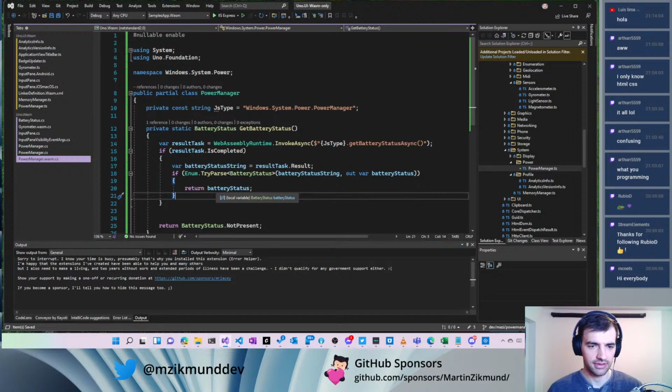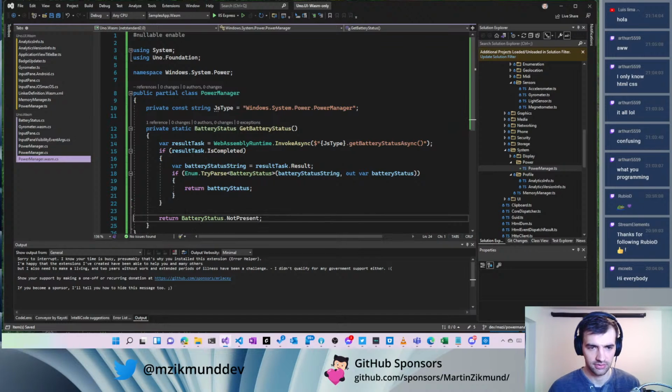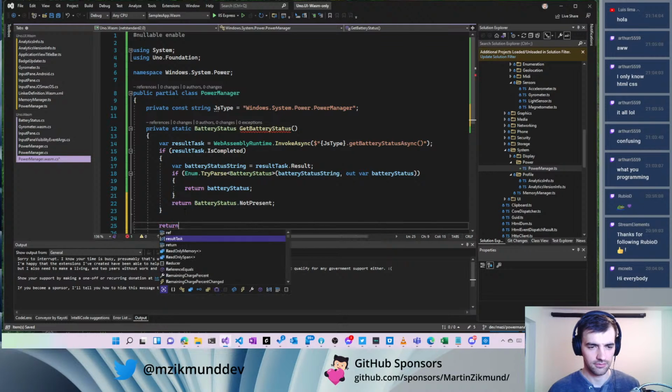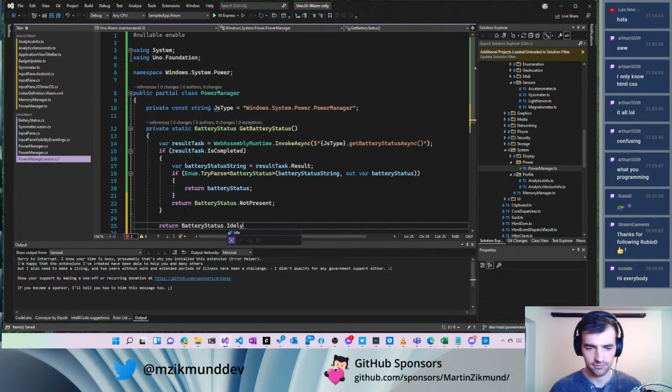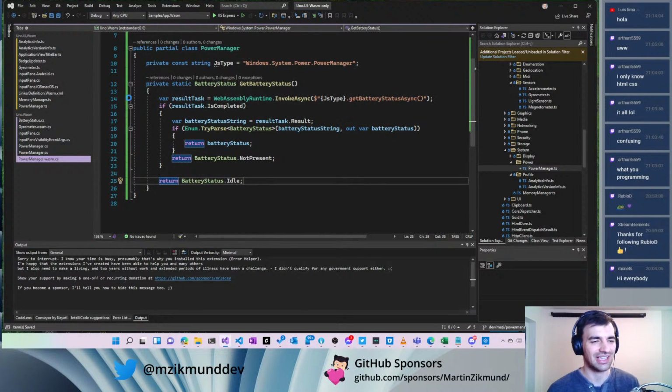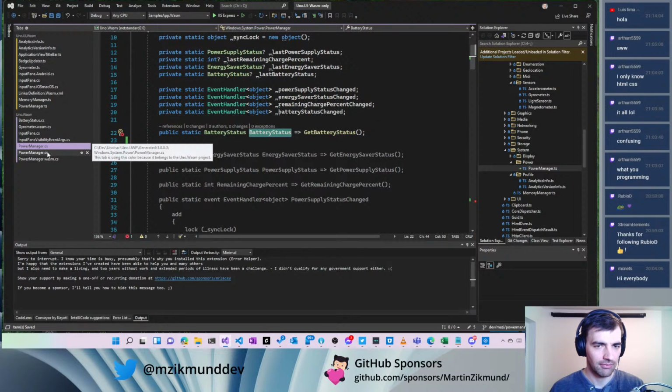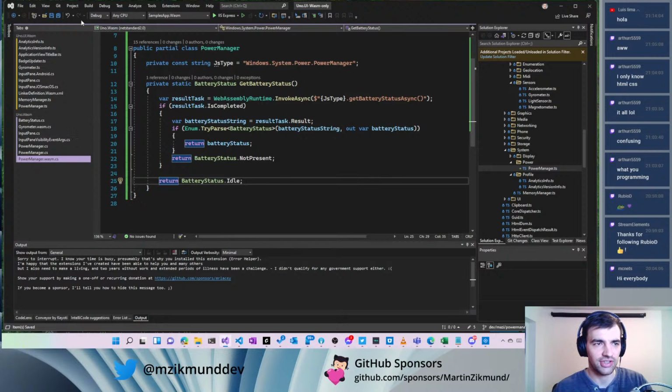That would be the ideal case. But if it's not complete, then we will have to, unfortunately, return battery status idle. And then hope that on the second invocation that will be available already. So it's not the best solution. It's not the solution I would like for now, but for now at least we'll have something that will show us it works. And later we can adjust it and improve it.